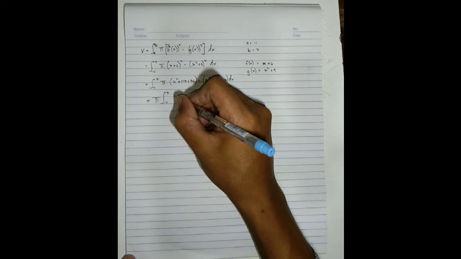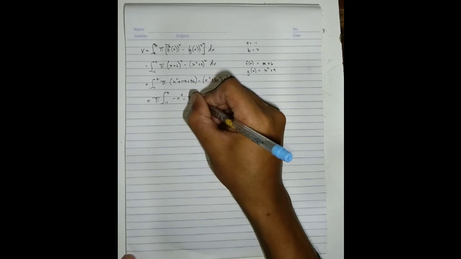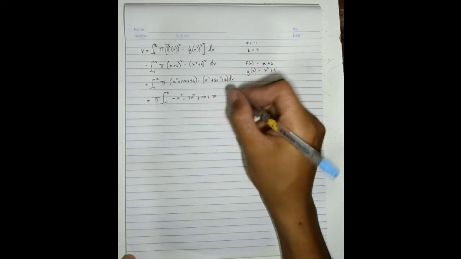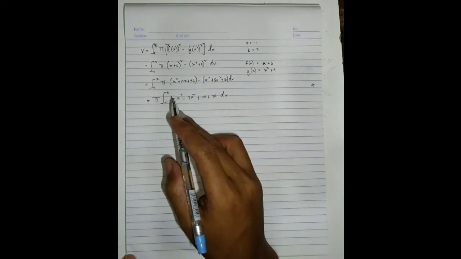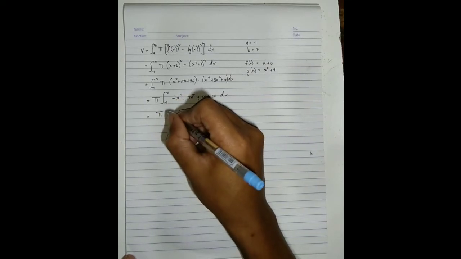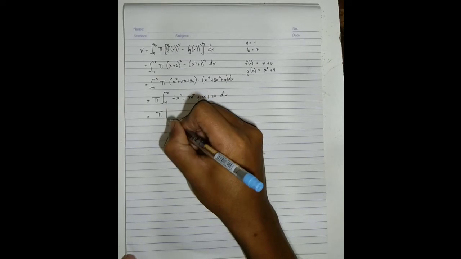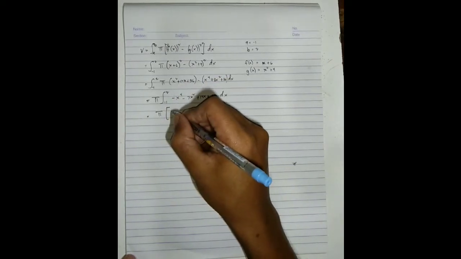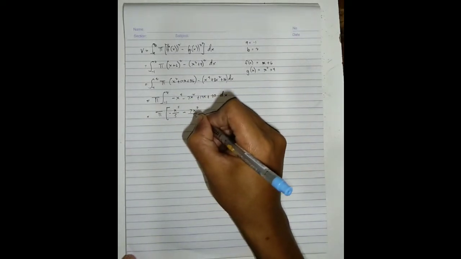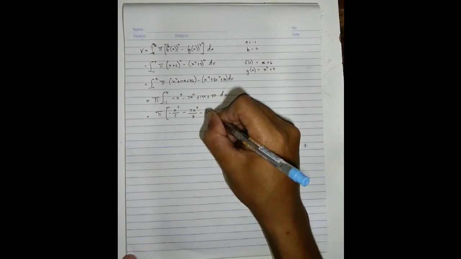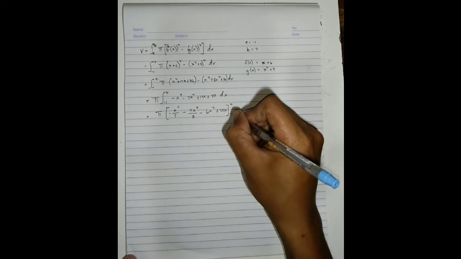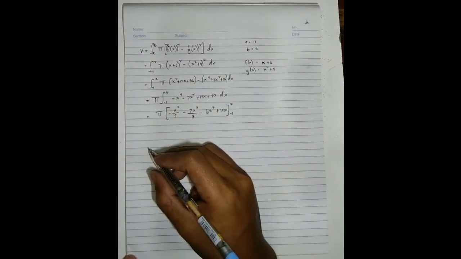Then we simplify further by subtracting the two functions. It will be the integral of negative x to the power 4 minus 7x squared plus 12x plus 20 dx. Since we subtract the two functions, we integrate it. So it will be pi times the bracket of negative x to the power 5 over 5 minus 7x cubed over 3 plus 6x squared plus 20x, evaluated from -1 to 2, which is the interval of the graph or the problem.